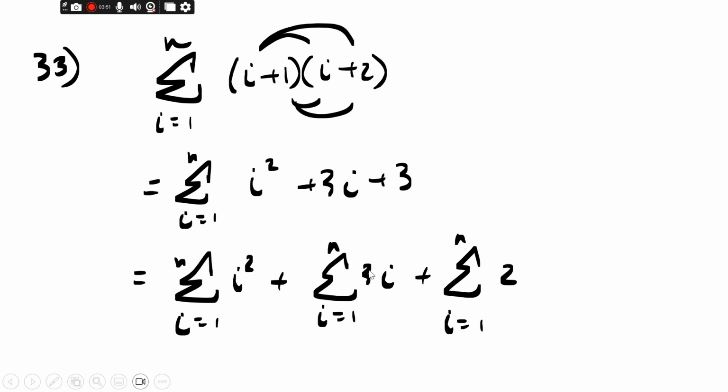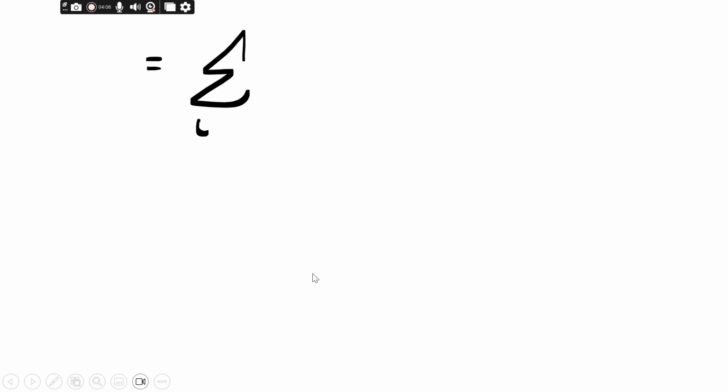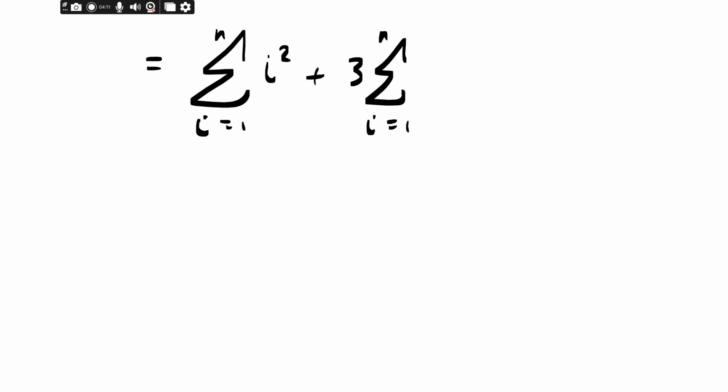What you can also do is distribute the sum among plus or minus pieces. You can also take a multiplier and stick it out in front. It's just a multiplier of 3. So that's what I'm going to do next here. I'm going to take this 3 and put it out in front. So here's my iteration of it. Technically it is the sum of i squared plus 3 times the sum of i plus the sum of 2.